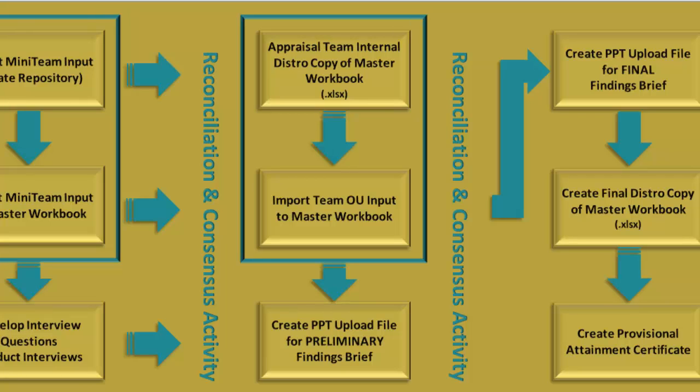After the team and lead appraiser achieve consensus, articulating their findings at the OU level, the interpreter can edit the distribution copy to add the translation to the summarized finding statements in the OU, and the lead appraiser can then upload the translations back into the master workbook. This works much the same way as syncing the mini-team workbooks with the master workbook. First, we produce the Excel distribution copy.